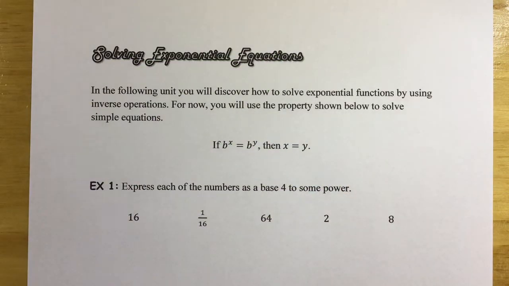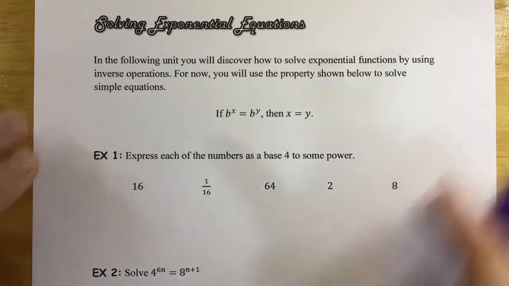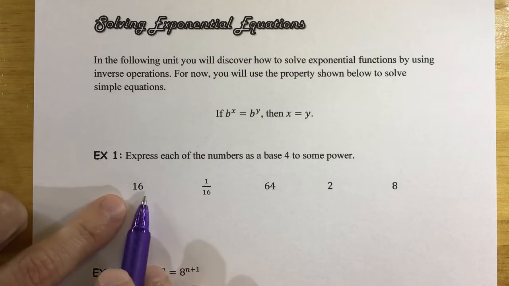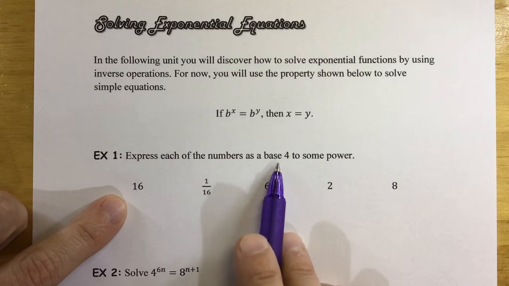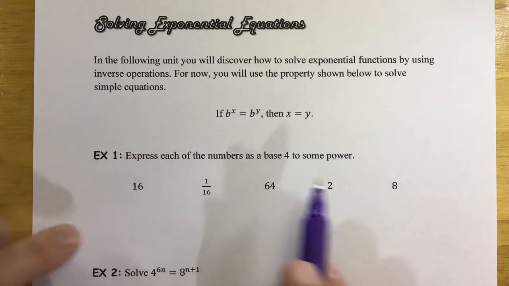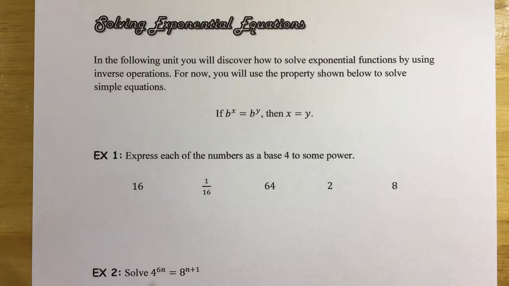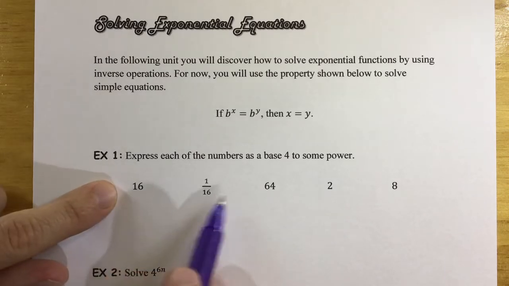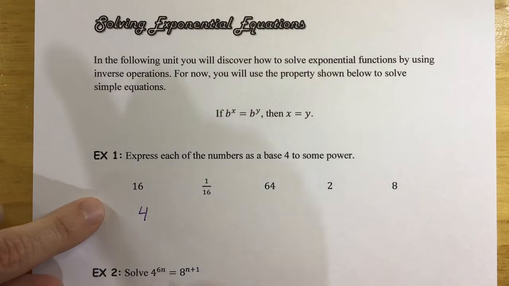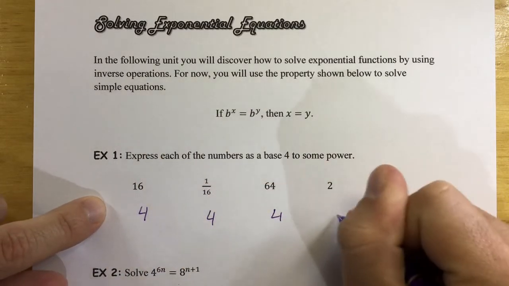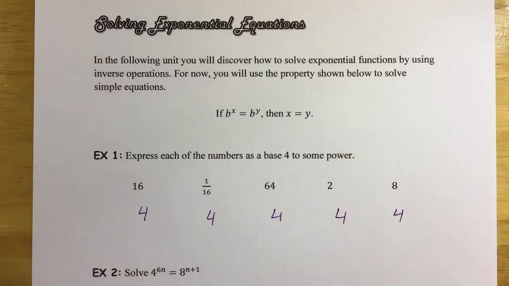The more complex ones, we'll look at those in the next unit. Okay, so to start things off, example 1, I have a bunch of different numbers, but all of these numbers can be represented using the base 4. By the way, this is all a setup so that you can answer problems like you can see here at the bottom of the screen where you have different bases. Okay, so our instruction is to take each of these numbers and to represent them as 4 to some power. All of them have to be 4 to a power, 4 to a power.